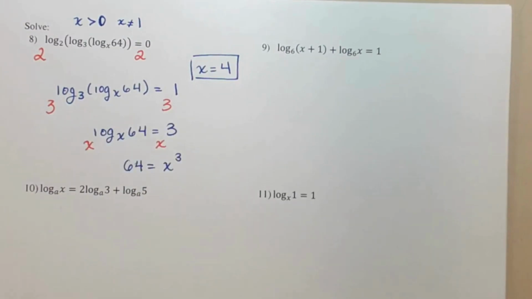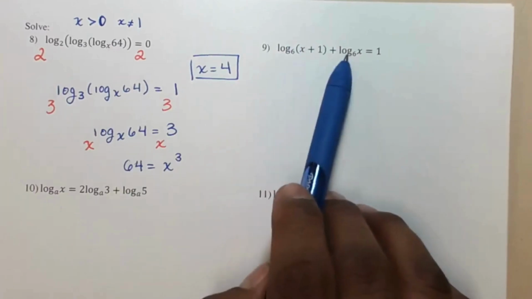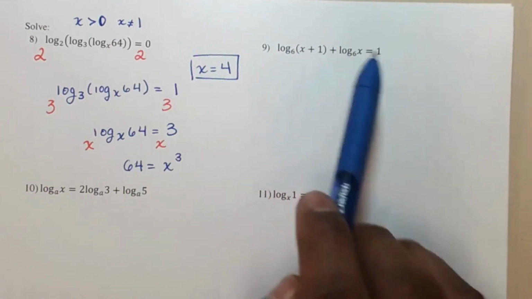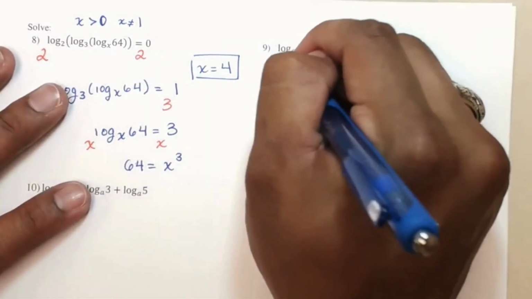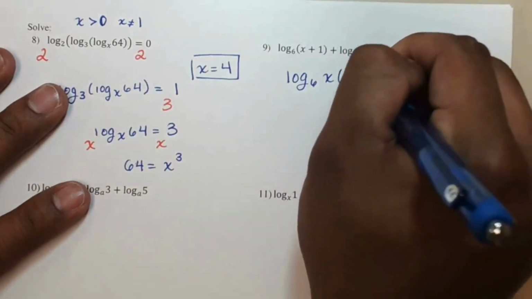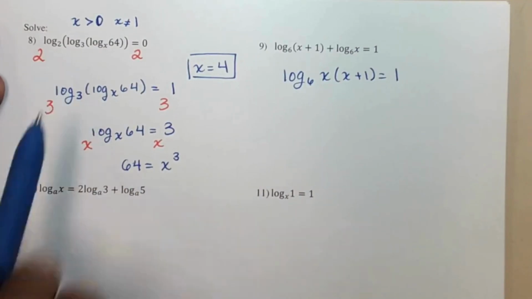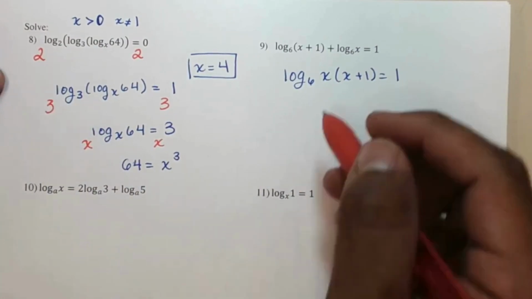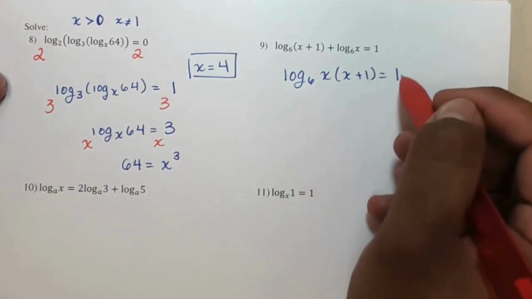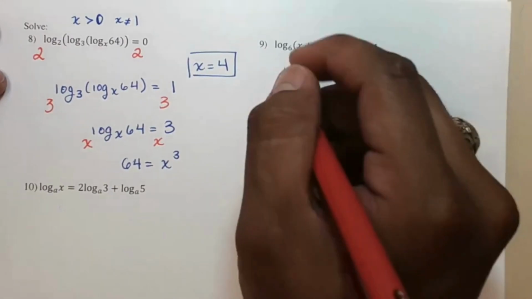All right, what about this next problem here? Well, both of these logs have the same exact base and they're being added together. So I can actually combine them together by multiplying their insides. Well, what I'm going to do is apply what I did over here on this side. So you could log roll. It's going to be the exact same thing. Just I'm going to try this differently, see if students understand it better.